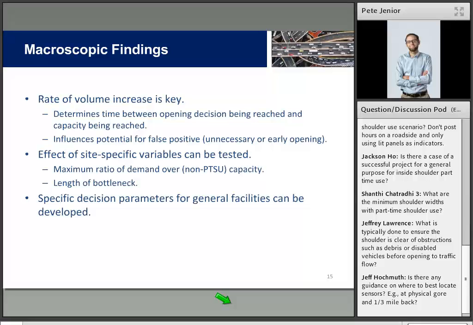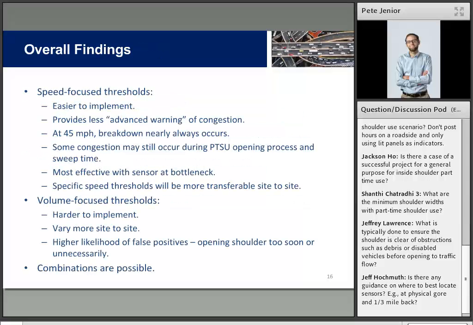And this speaks to some of those findings. The reason that there's a certain need to be conservative, to not open the shoulder every single time you think your volume may be increasing as rapidly as it could be, is because you'll get a lot of false positives. Then you might open an hour before you need to open, or perhaps in a weekend scenario, you might open on a Saturday when you really didn't need to open at all. The volume never increased that high. So to avoid false positives, there's a lot of value in understanding volume increases.